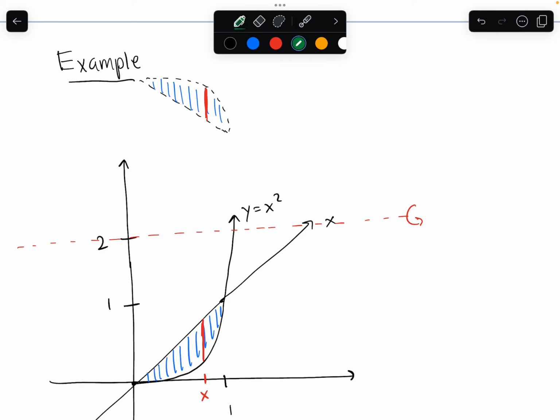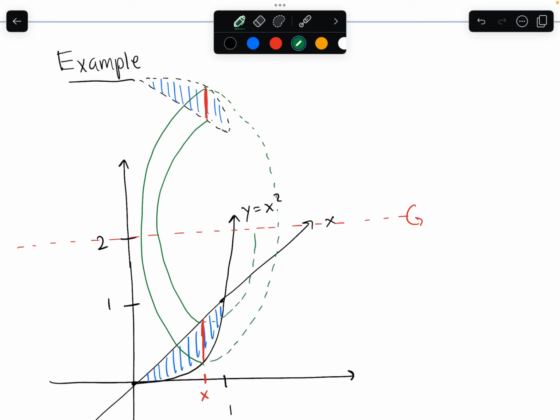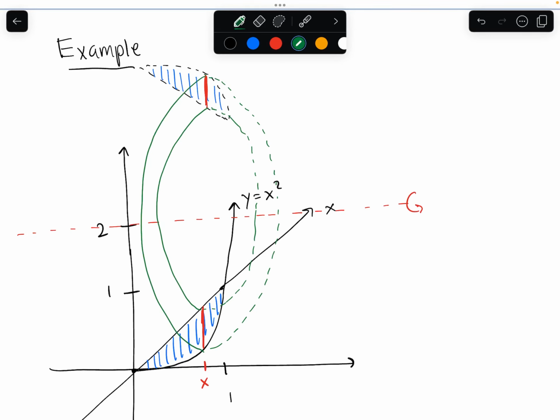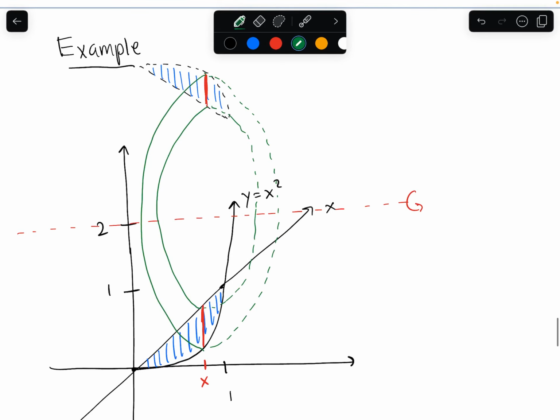My cross sections that I obtain are just these much bigger washers. So this comes all the way out of the page, all the way around, comes back in. This comes all the way out of the page, all the way around, comes back in here. Then comes back behind here, all the way around. Okay, and so now we have a washer. This washer in green is supposed to be centered at the line y equals 2.